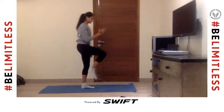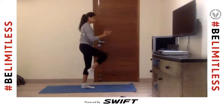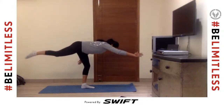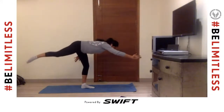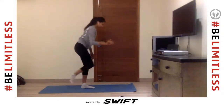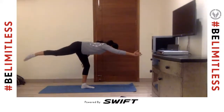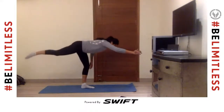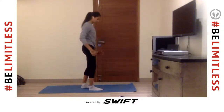Same arm, same leg. Extend. Back. That's 1. Two, three, four, and last one. And 5. Awesome, everyone.